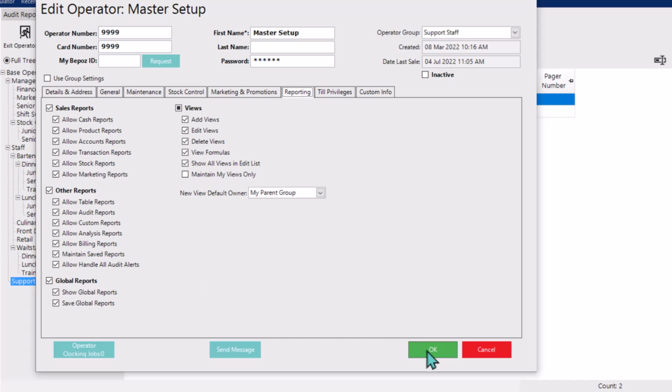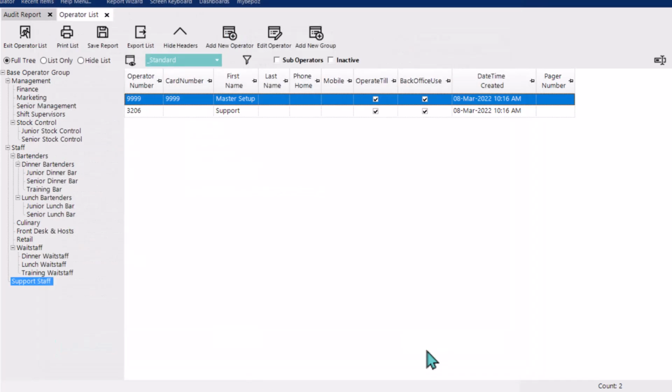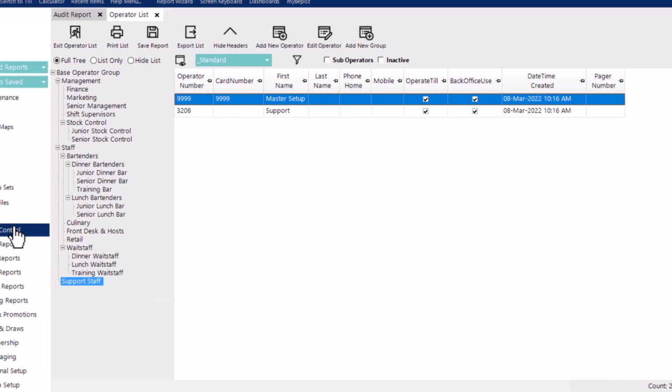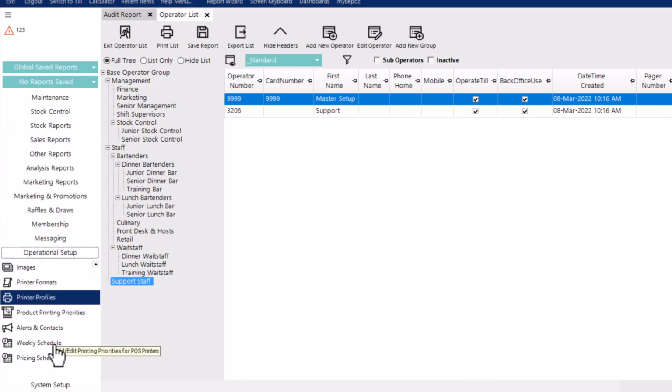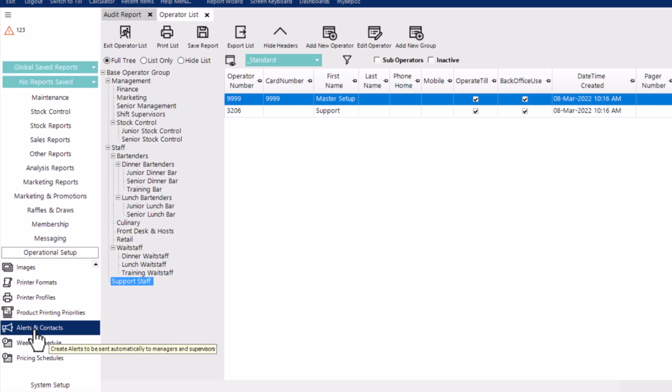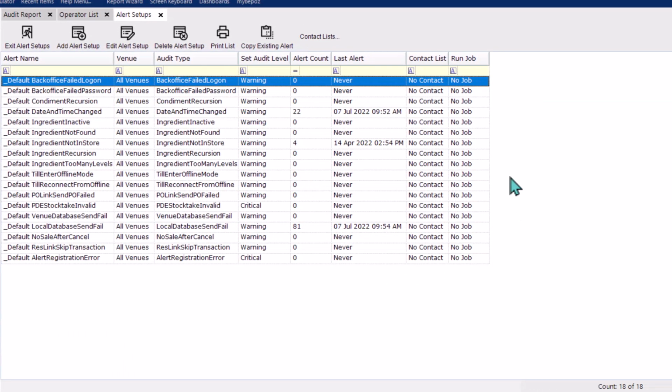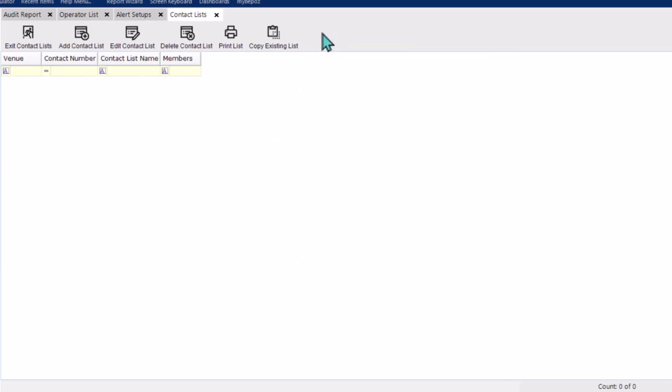Cool, but just to give you an idea of how our operator privileges tie directly into what we're looking at today. And speaking of alerts and alert handling, which I've mentioned a few times, and keep saying we're going to get to next, let's chat a bit more about them now. So if we head to our operational setup menu, we do have a component in here, which if I scroll down is called Alerts and Contacts. Open that up here. From this window, we can access and maintain our contact lists, which we have not covered in this course yet, but they're pretty straightforward.